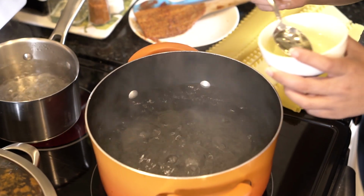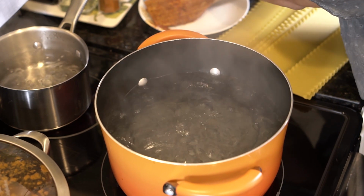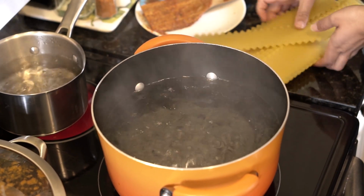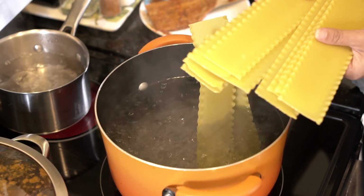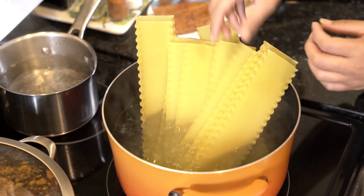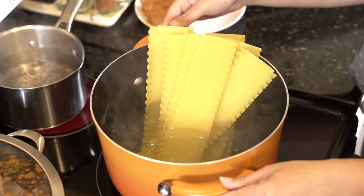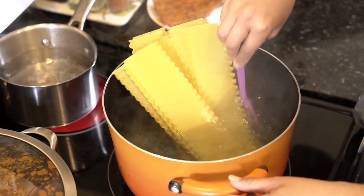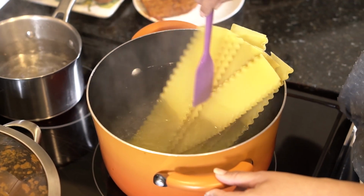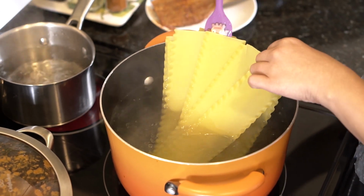Here I have the pasta water boiling. I'm just adding a little bit of oil so the pasta noodles don't stick. And then I'm just gonna go ahead and put these in and just follow the instructions on the back of the box. So these are gonna boil. All right, once these are done, I'll show you how to put it all together.